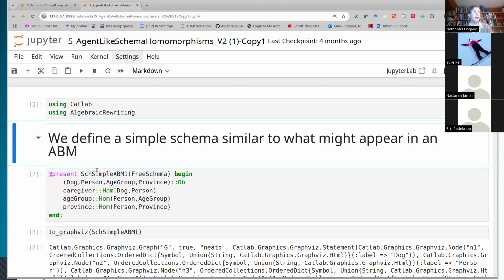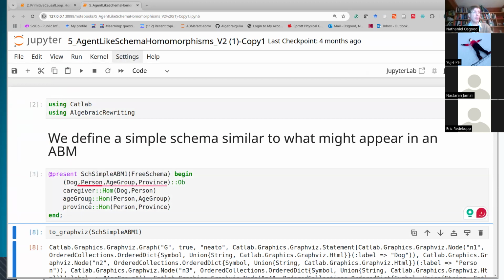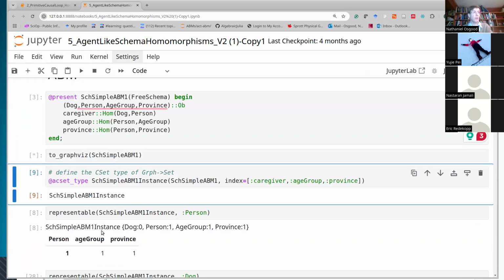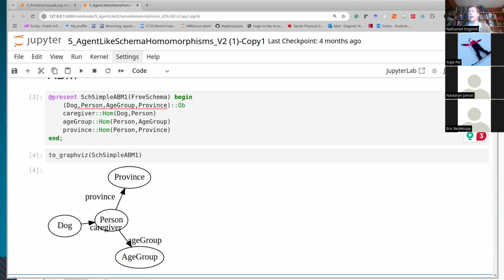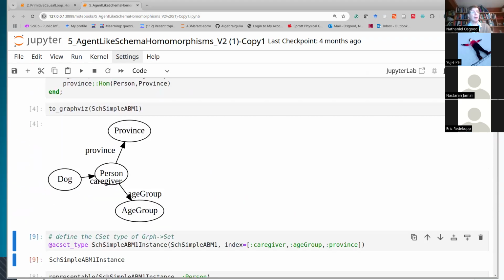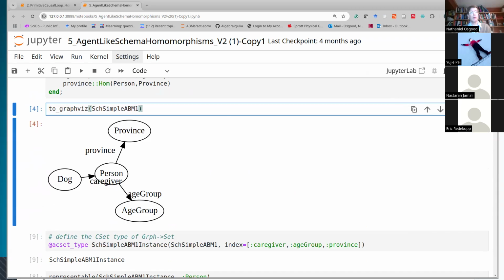So here's a simple little ABM, a simple little schema. We'll visualize it. This one's a little bit more textured than our last one. You're going to tell me what the representables are for this ABM.